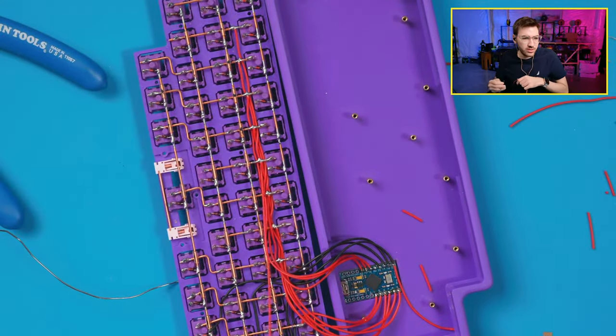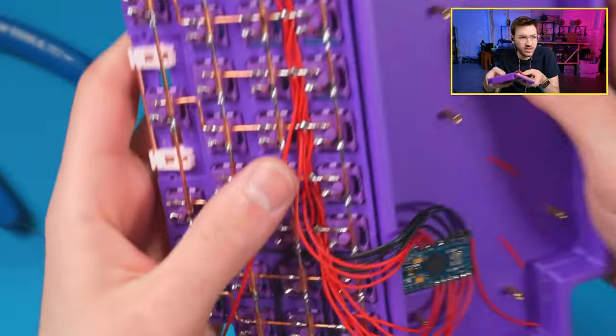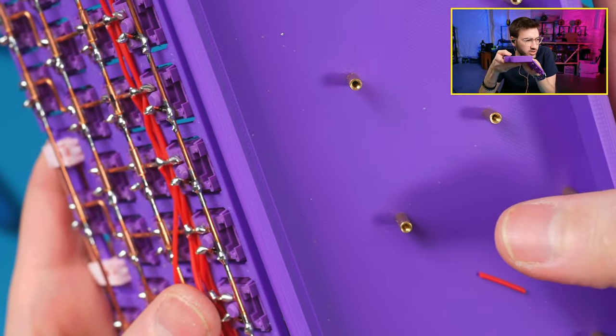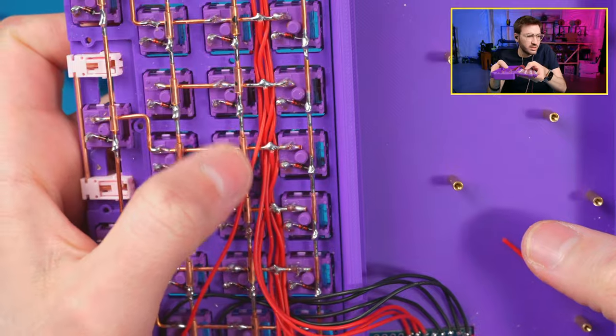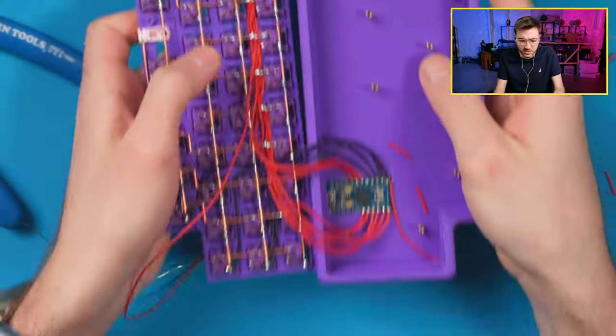So do you put any shield between the little board and the wiring, or is the gap just big enough? What do you mean? Do you put any shield between the little board and the wiring? I mean, all I have right here is literally just wiring, just underneath. Or do you mean these here? These are protected by heat shrink, so it's just insulated at the intersections.